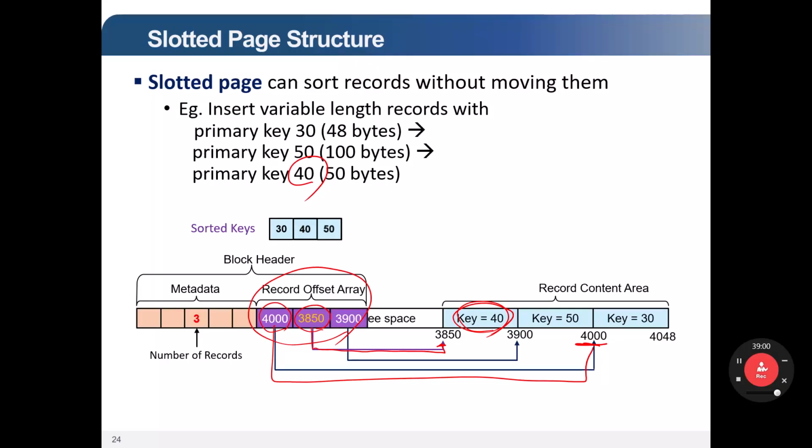So without touching previous records, we can keep the sorted order within this page. And if more data are inserted, and this single page is not sufficient, then of course we need to allocate another page and do the same job.